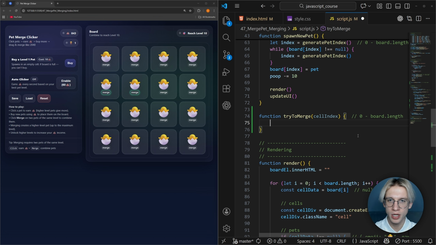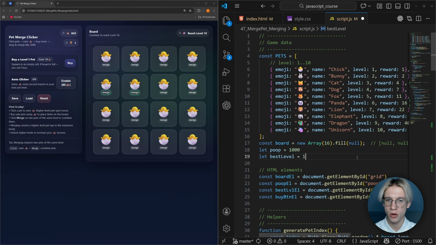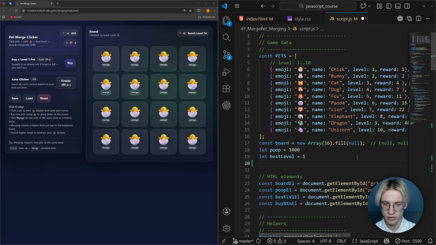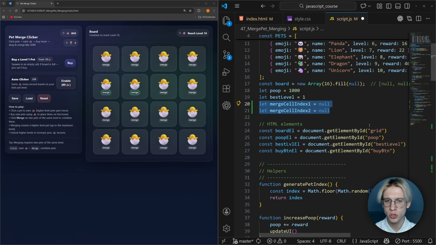So for that, we can create two global variables. So the merge cell index 1 and the merge cell index 2. In the beginning of our code, we have the game data. So let's add both these variables. So I added two variables, merge cell index 1 and merge cell index 2, and I put the default value to be equal to null. Now we know that this variable can be equal to null or an index.